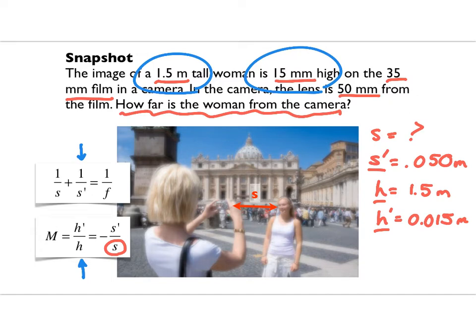I want to mention something here. Over here, I wrote H prime is equal to 0.015 meters. But in fact, it's a real image on the film, so this really should be negative 0.015 meters because her image will be upside down on the film, but then you just take the film and you turn it right side up, so we don't have to worry about that. So if you're solving a problem like that and you end up with an extra negative sign, in this case, if it's the magnification, I can not worry about it. The negative sign is just a signifier. It says the image is upside down. I can just do the magnitudes, and if I do that, what I get is this.